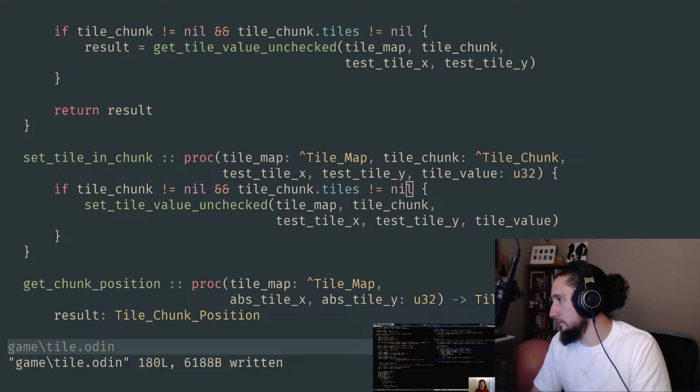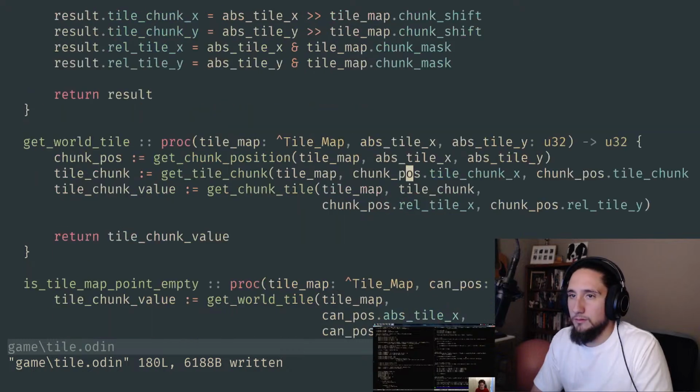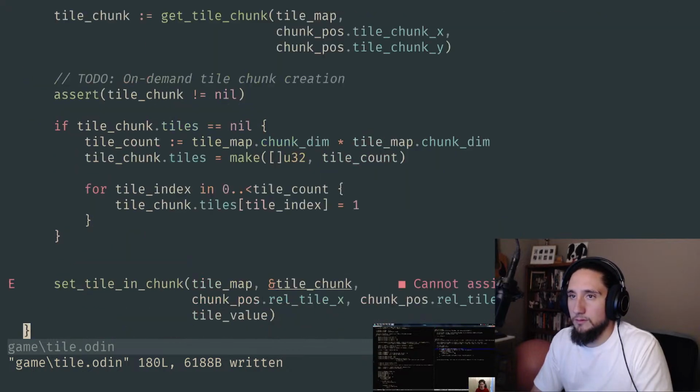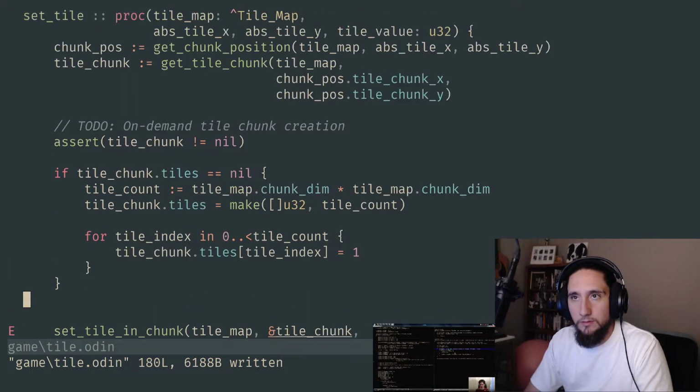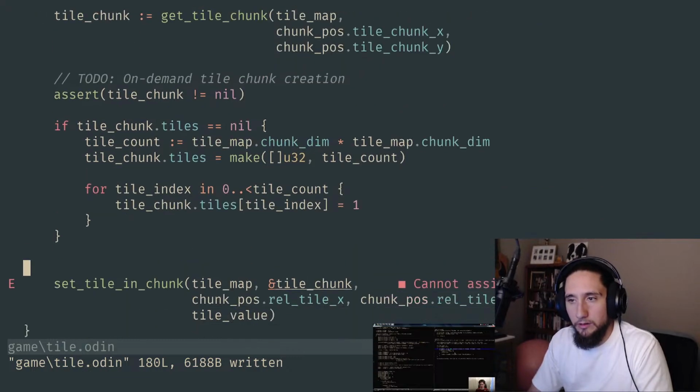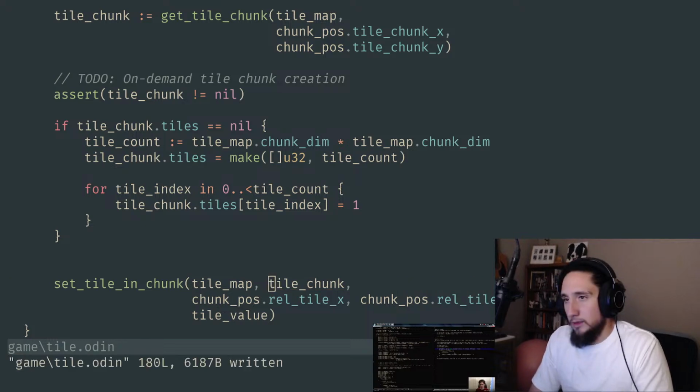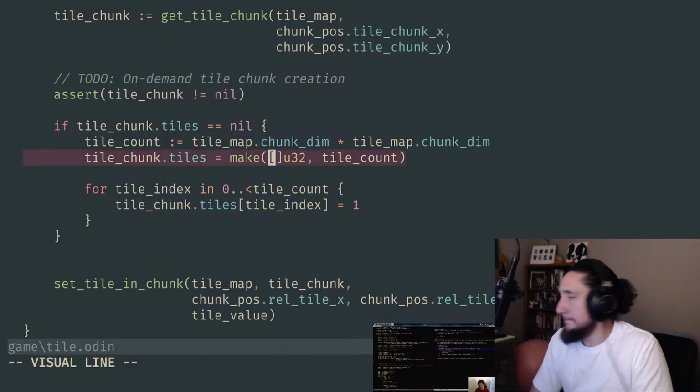Anyway, so what we're going to do is, if we find that there's no tiles, we're going to initialize them right here. We're just going to basically do, okay, we have this tile chunk, right? We're going to do the same thing we were doing before, but now the tile chunk will be... Whoops. Gotta not take the address of that too. Allocated just in time. So as soon as we try to write into a tile chunk that hasn't had any tiles allocated for it yet, we're going to go ahead and say, make those tiles right now, push them onto that arena that we've been passed, which is where we're supposed to store them, right?